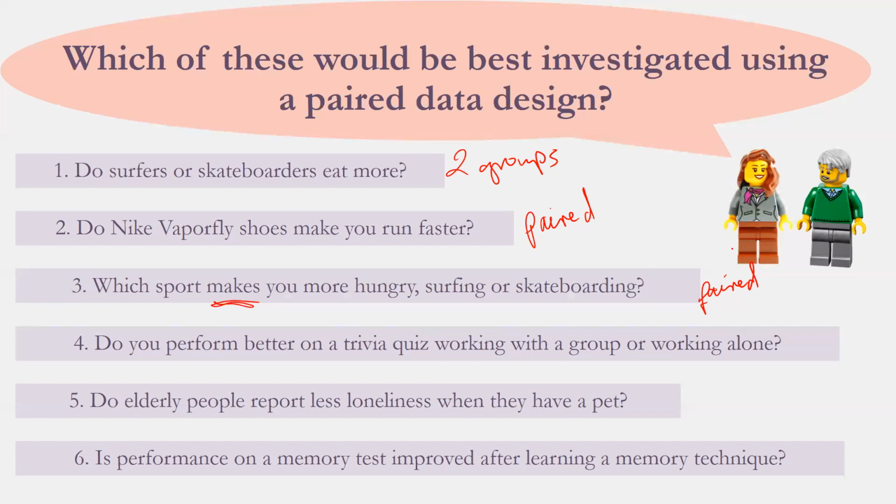It wouldn't necessarily be impossible if you had similarly difficult trivia quizzes that you could maybe do as a group or alone, so you could do it under both treatments. But it would be a very difficult one to do that way. Would be possible, but quite difficult. And in general, I think it's just a very difficult one to think about because your response variable is the score on the trivia quiz, but who are your units? Is it just the individual, or is it the group score? It's tricky. So I put that one in there just to really get you thinking about design, and you could probably have answered that one either way.